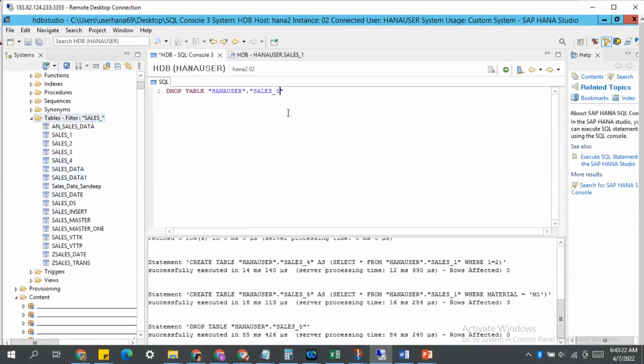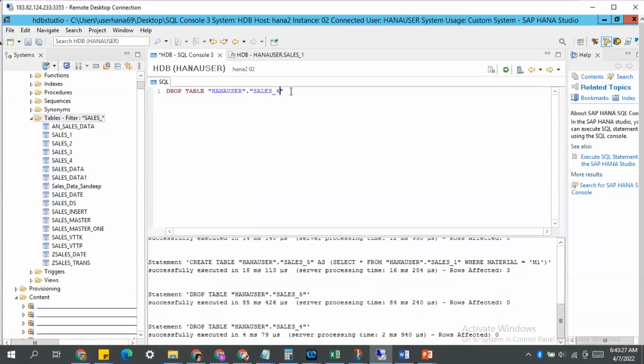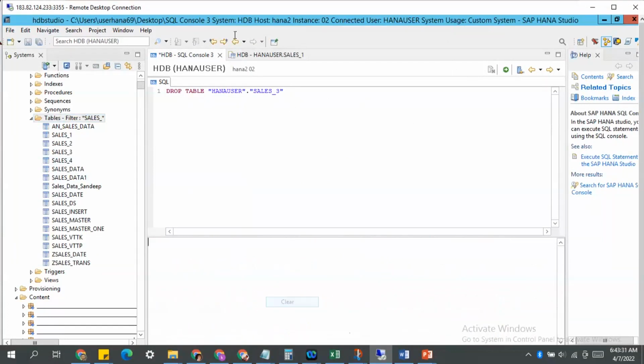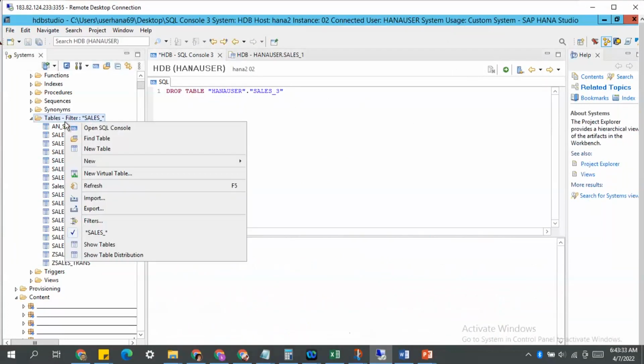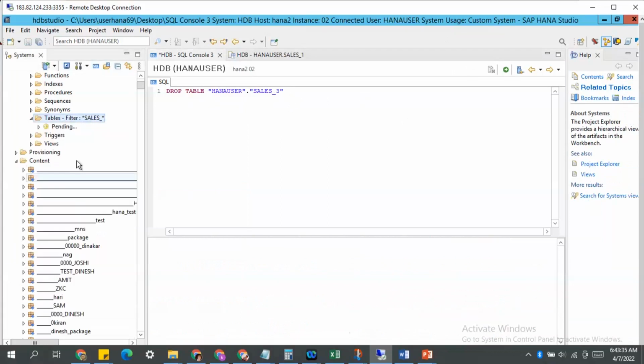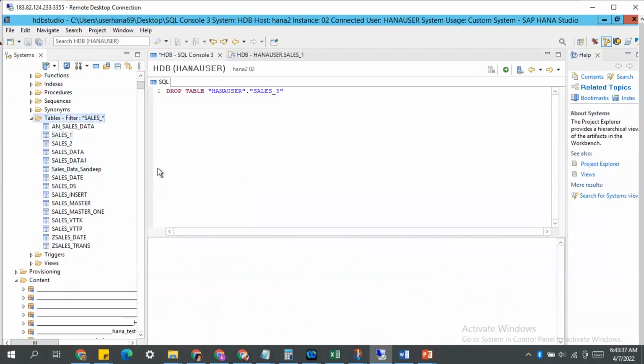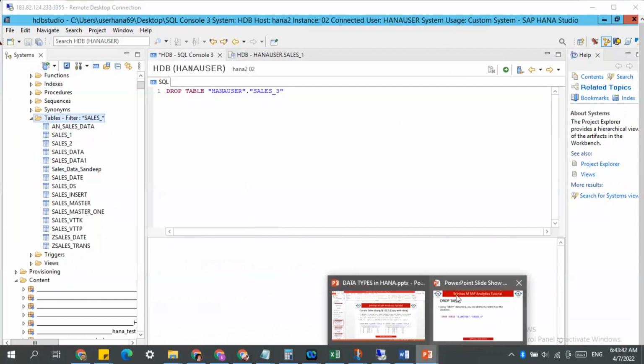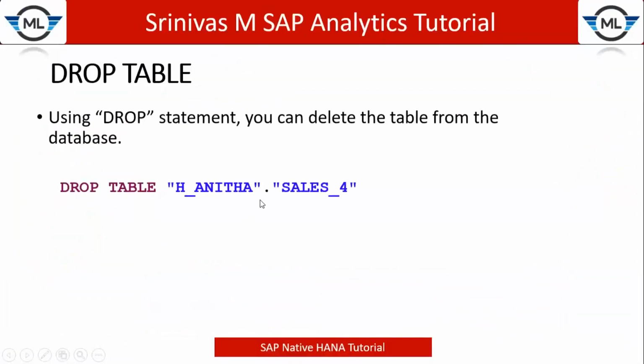In the same way I want to delete sales_4 and 3 also. So now I have only two tables, sales_1 and sales_2, for further learning. This is how to use the drop statement.